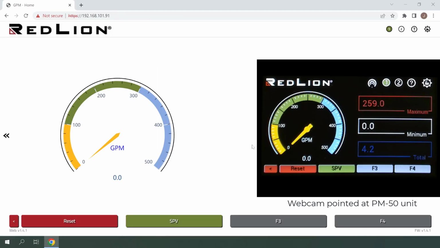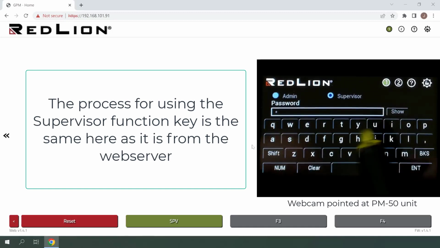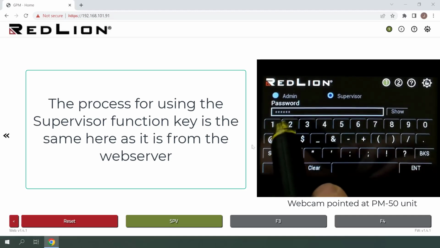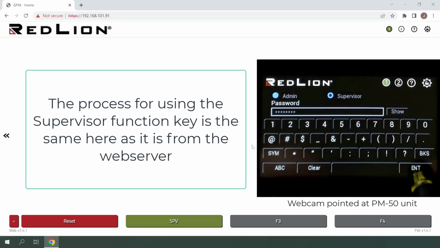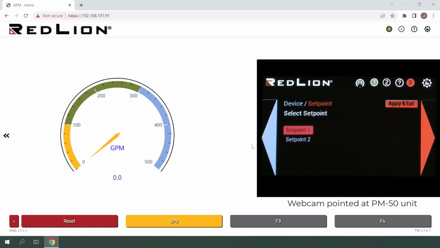I'll now click once on the setPoint value function key from the PM-50 unit itself. You'll notice that the setPoint value function key on the web server has turned yellow now, indicating that it is being edited from the PM-50 unit.